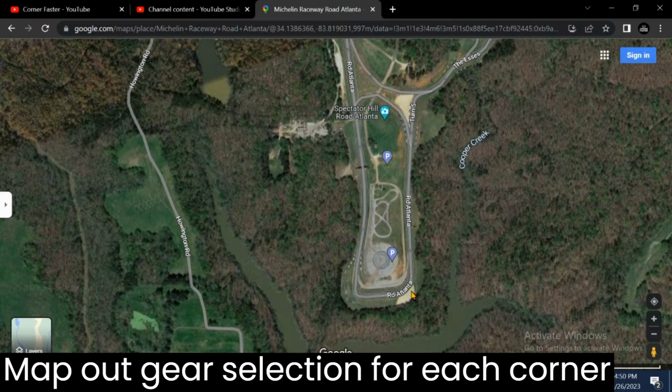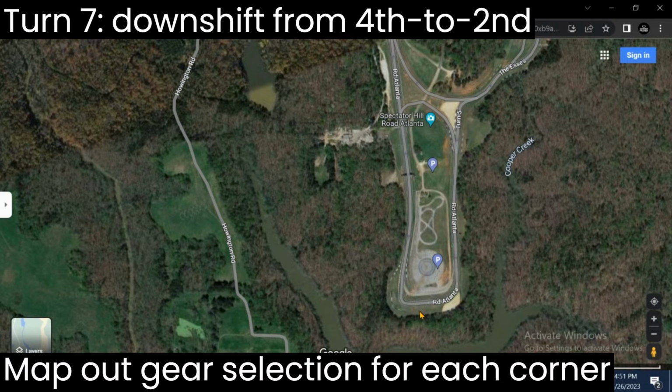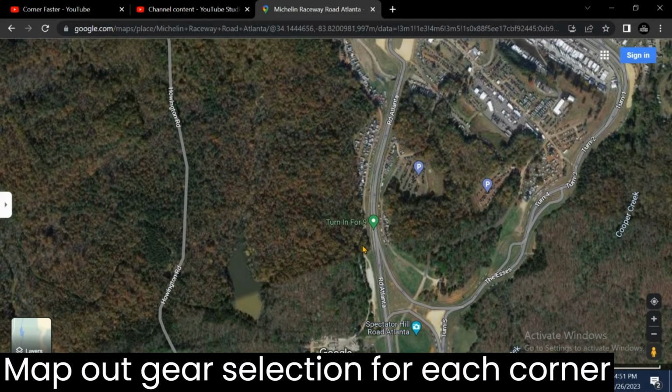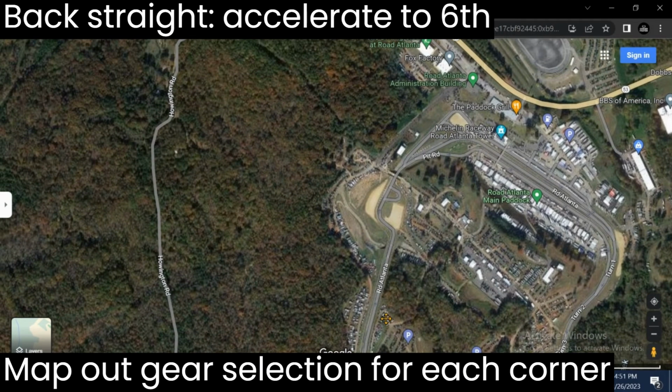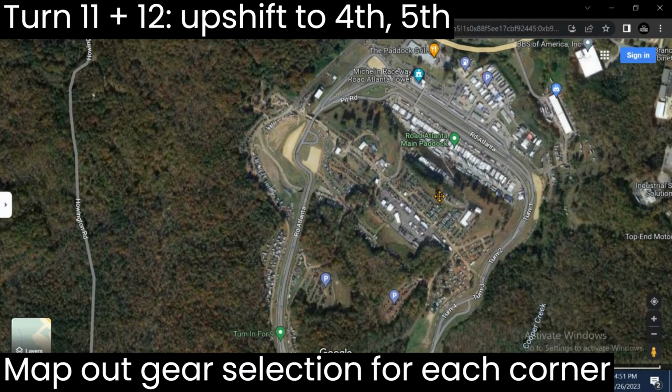and then accelerating up through 4th gear and 5th gear into turn 6, and then we have to drop 2 gears into turn 6, and then drop down either from 3rd to 2nd or from 4th to 2nd, depending on how much momentum we carry through turn 6. We have to drop 1 or 2 gears to get down into 2nd gear for turn 7. Then we accelerate through 3rd, 4th, 5th, and into 6th gear until finally we have to drop down from 6th to 3rd to make 10A and 10B, and then upshifting through 4th and 5th gear onto the front straightaway.